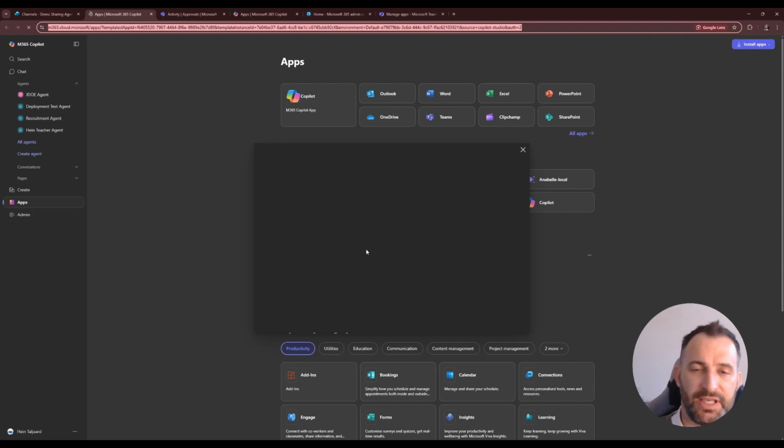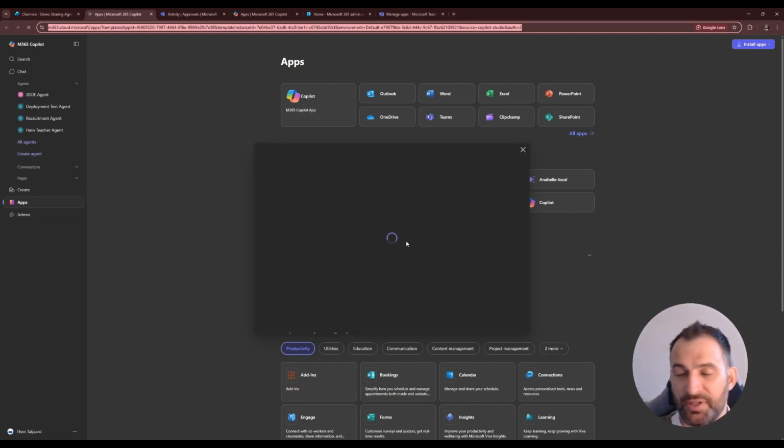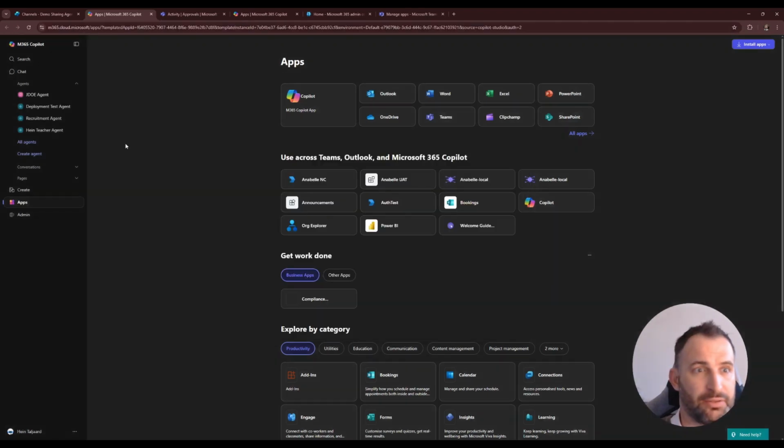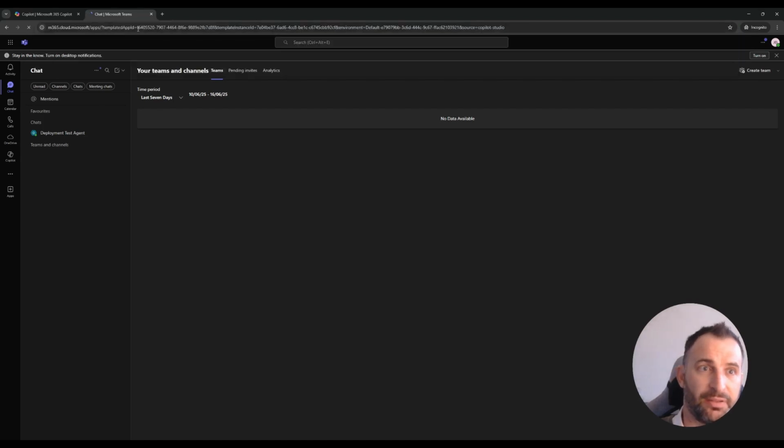Right, so we'll see a little screen pop up over here asking us to install the agent. So even as the developer, this is a way for you to get the agent into your Copilot chat experience quickly. So I'm going to bounce to John Doe's screen and we're going to open up the link that I just copied.